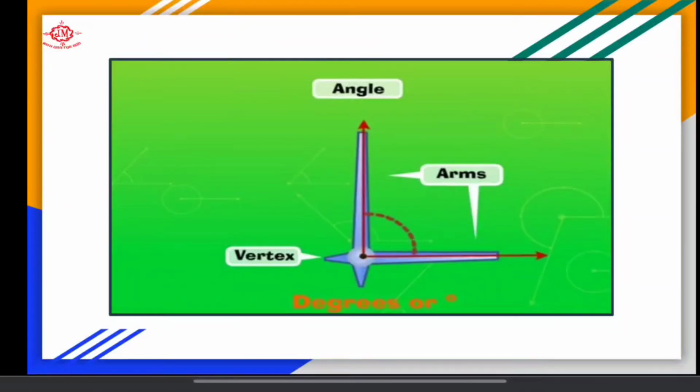Children, I hope you understood the lesson on angles which we did yesterday. Let us now revise what we learned about angles. We learnt that angles are formed when two rays or lines come together at a point. The joining point or the meeting point is called the vertex, and the two rays are called the arms of the angle. We also learned that angles are measured in degrees, and instead of writing the word degrees, we can put a small circle after the number at the top.